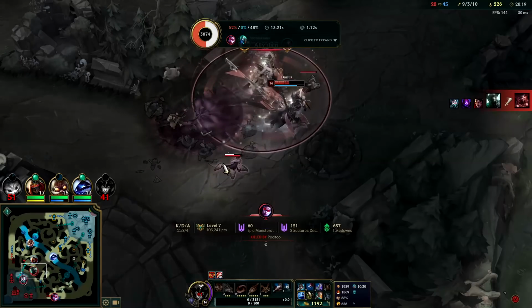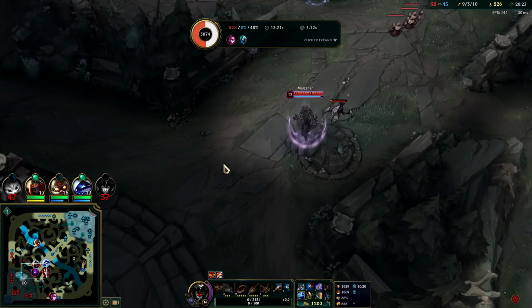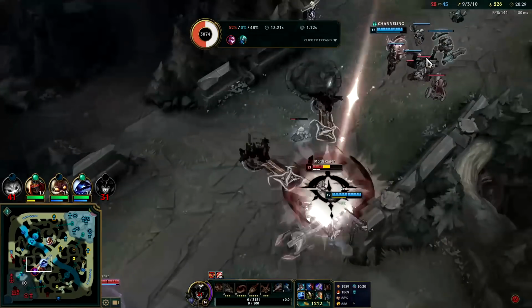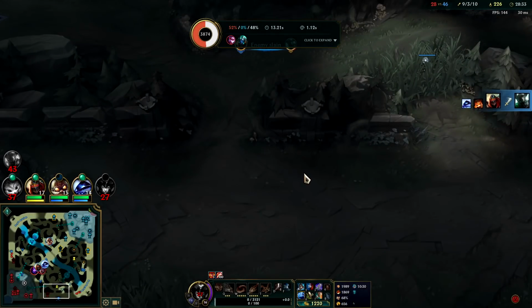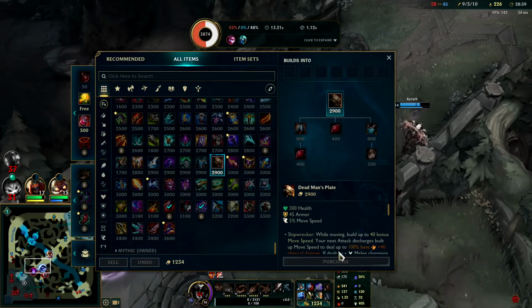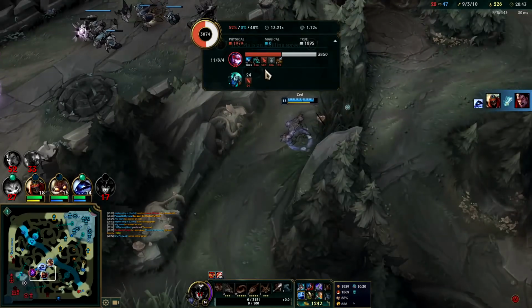Maybe if I turned on her sooner. I'm a little surprised that Condemn stunned me into the wall. Little surprise. Sometimes it's like an Alistar headbutt and other times it's like a Poppy E. Huge discrepancy. I'm in the middle and it stuns me. Incredible. That's so wild to see.